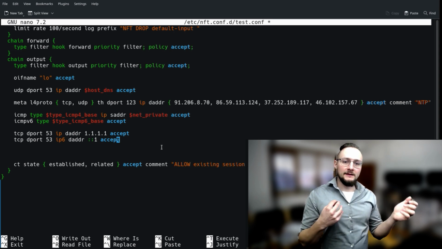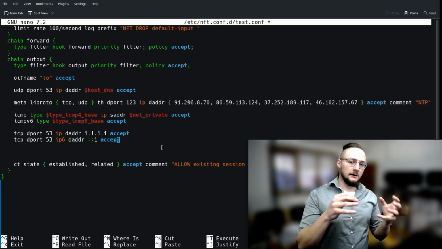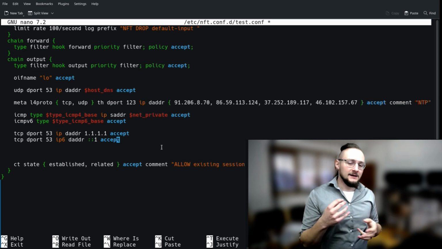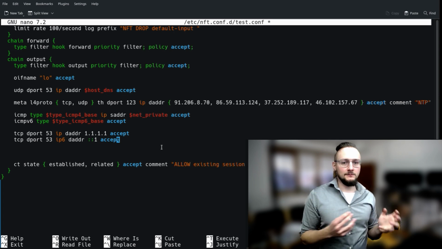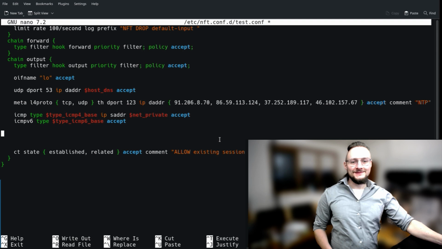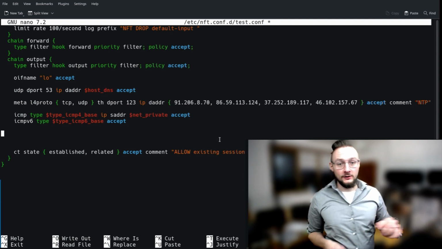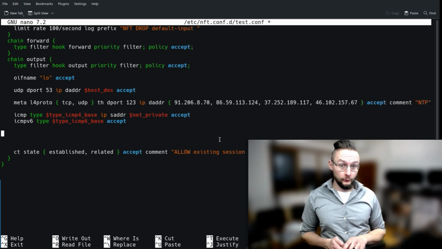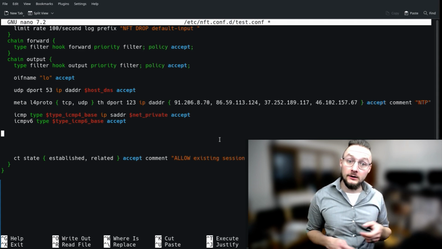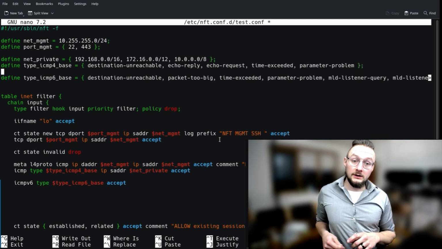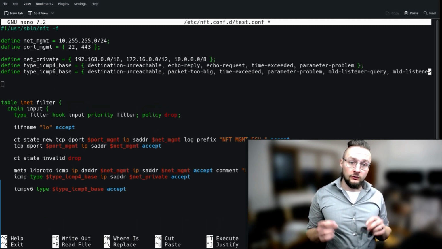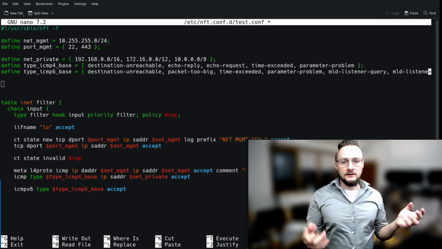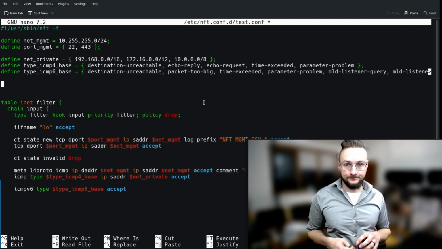Thus, we will need to configure around double the amount of firewall rules, and it can get a little messy regarding the configuration. Okay, let's take a quick look at user and group matching in nftables. Which users and groups can we match? We can only match local Linux users and groups. We can also only match those users and groups in traffic that is originating from the local system, as this information is not passed over the network.